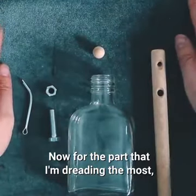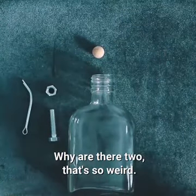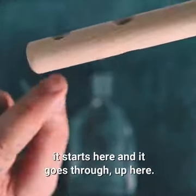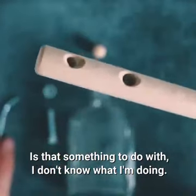Now, for the part that I'm dreading the most, putting all this back the way I found it. Why are there two so weird? This hole here is like on an angle. I have no idea why that is, by the way. You have a hole on an angle. It starts here and it goes through up here. Is that something to do with, I don't know what I'm doing.